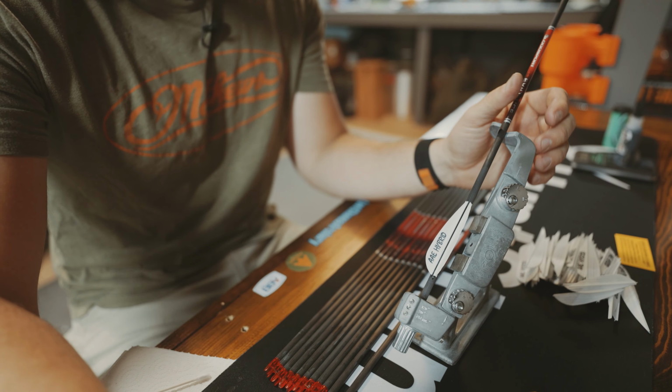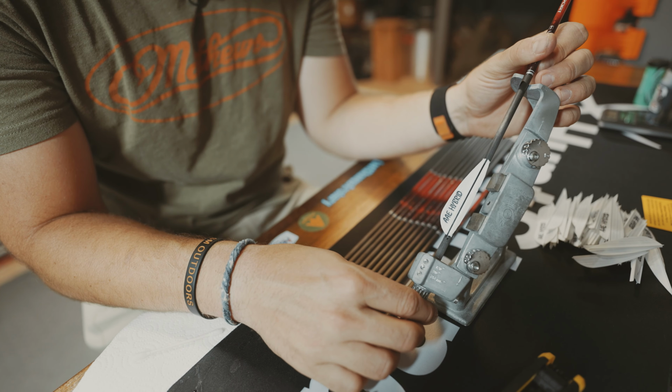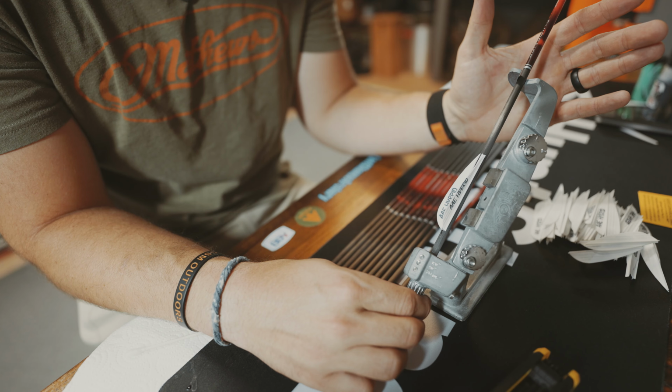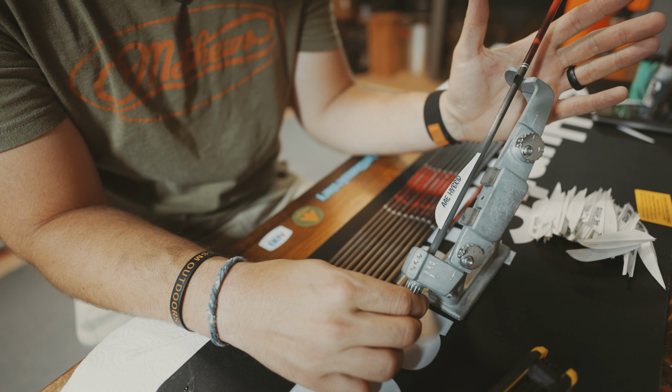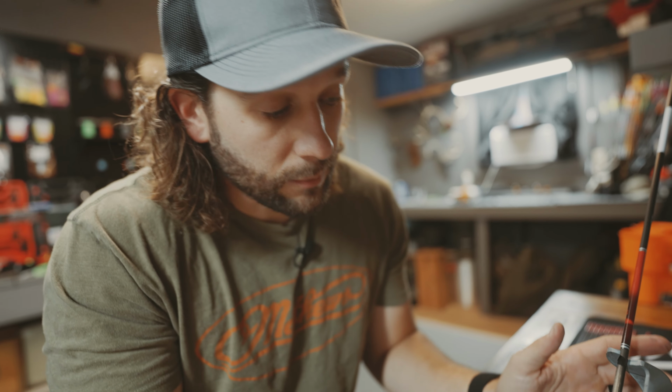The way these Bitzenberg jigs are set, when you screw down that 90-degree set screw, it has a mechanism inside that you can hear it click when you know you've turned far enough. So I'm turning, got the click, that tells me I have it in position to place my next vane.